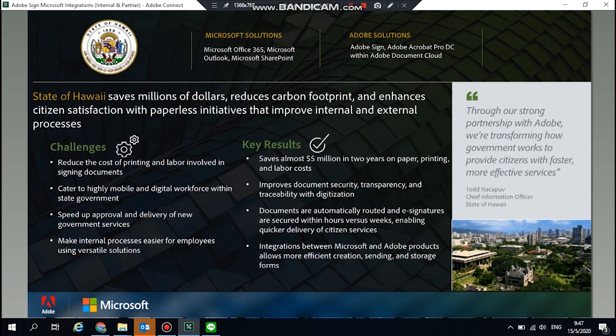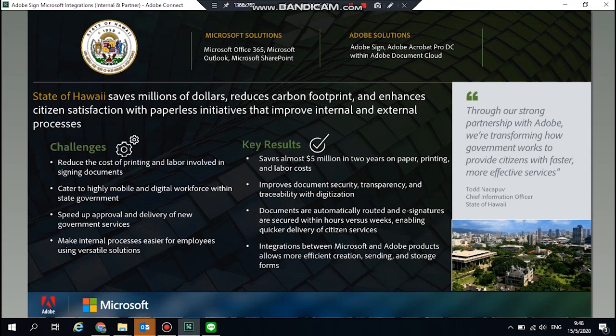The state of Hawaii saw an opportunity to save its taxpayers millions of dollars, enhance service delivery to residents, bolster their environmental friendliness, and cater to its highly mobile workforce by launching a digital transformation initiative. So they launched eSign services, particularly Adobe Sign, and they had 80,000 state employees that regularly work on the go. The state needed a scalable solution that could be accessed through mobile devices at any time. And of course, Adobe Sign provided the system right from the start.